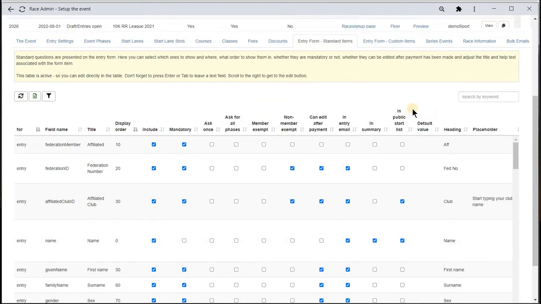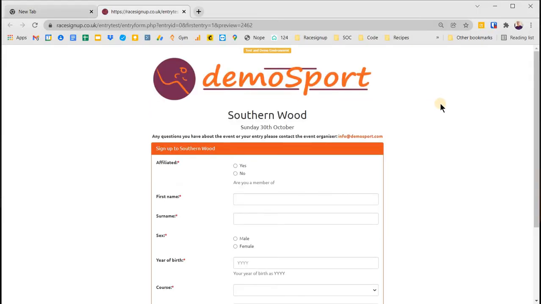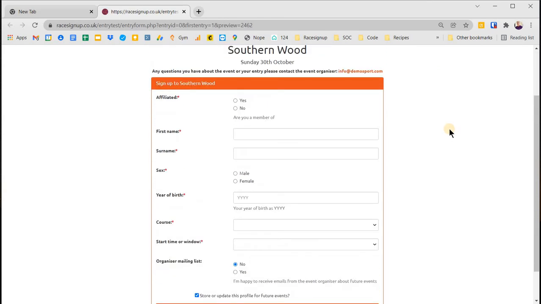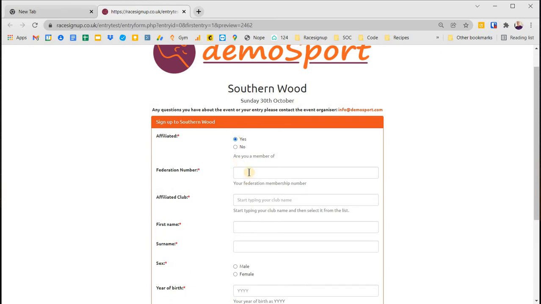Now up here in the table of events for the Southernwood event, you can see we can preview the entry form. So I'm just going to click on that. That loads up a preview of the entry form, so I can just have a look and make sure that everything is in the right order and I'm asking the questions in the right way. And also that to an extent that certain things work, so we can check whether if somebody's affiliated, the federation number and affiliated club is displayed.